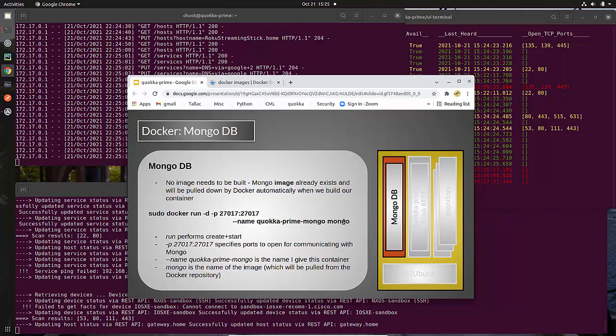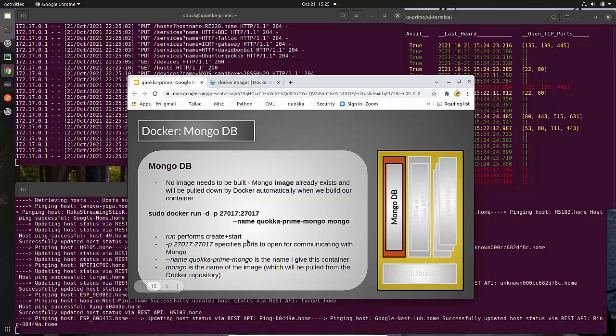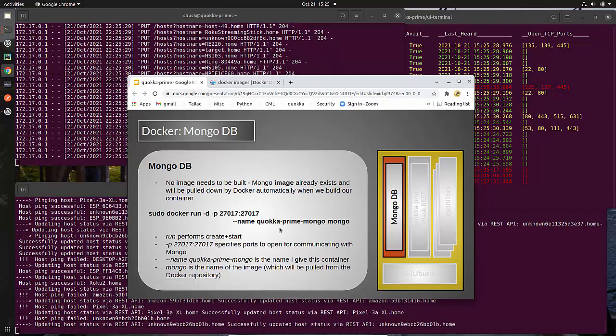So I'm telling it to use the Mongo image that exists out in the cloud, and it will pull it down. It will create this container, and then remember it's doing a create and start. It will begin to run it. So that's what this command does, and that's how I start Mongo.